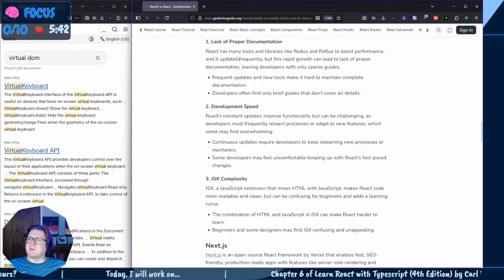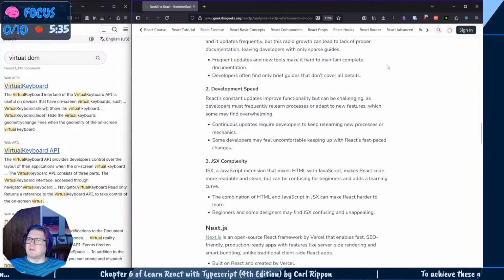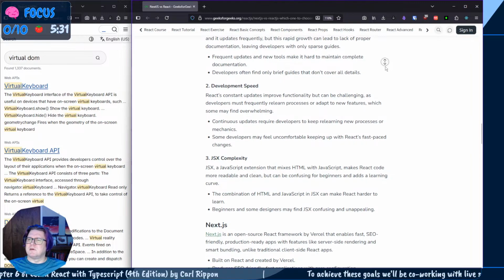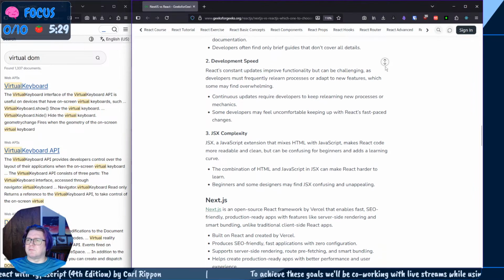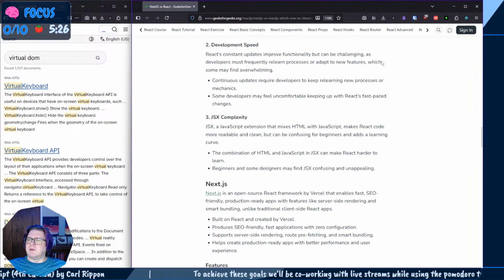Lack of proper documentation. React has many tools and libraries like Redux and Reflux to boost performance. Updates frequently, but this rapid growth can lead to lack of proper documentation, leaving developers with only sparse guides. Okay, we haven't encountered that yet, so put it in our back pocket.